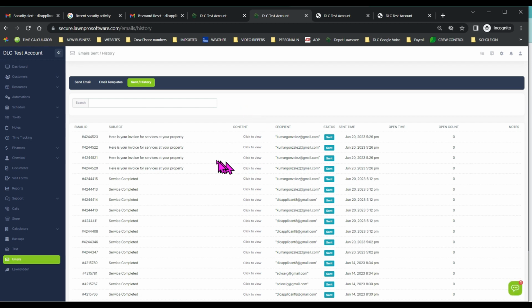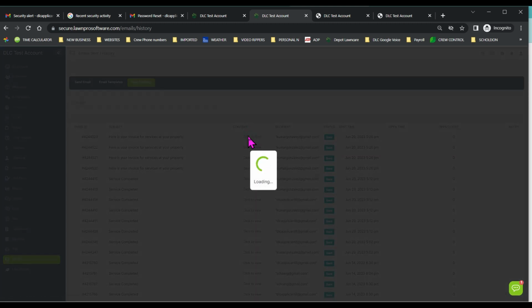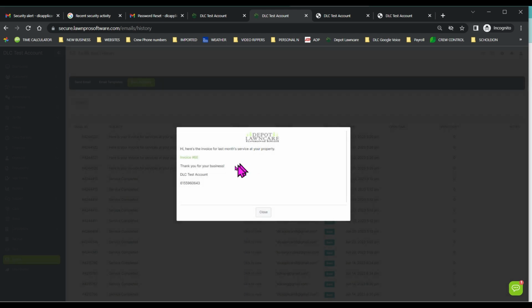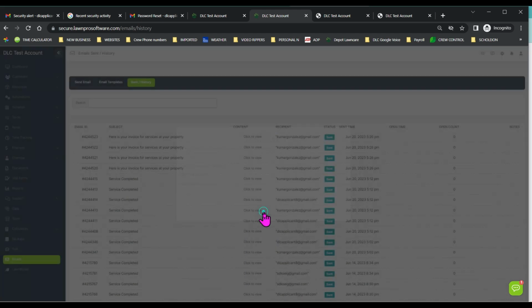And then here you can see the very last four invoices. And you can see that the date and time corresponds to right now, and you can see that the status on them is sent. You can also see that no one has opened it. If you wanted to see what they would look like, you could click to view, and then you would be able to see the email that was sent to the customer.